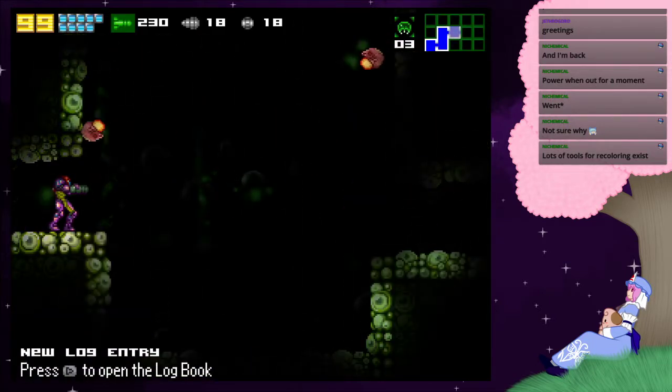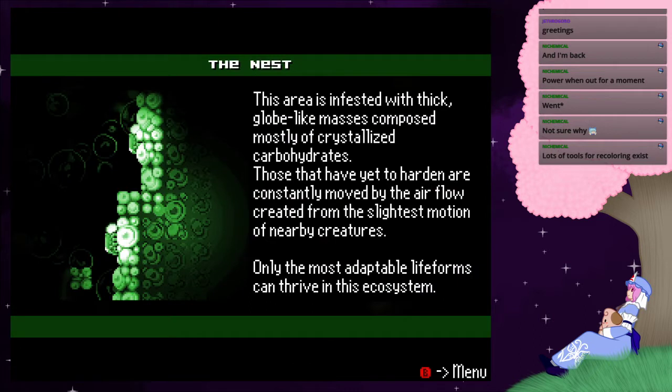Scanning environment. The nests. This area is infested with thick globe-like masses of compost, mostly of crystallized carbon hydrates. Those that have yet to harden are constantly moved by the airflow created from the slightest motion of nearby creatures. Only the most adaptable life forms can thrive in this ecosystem.